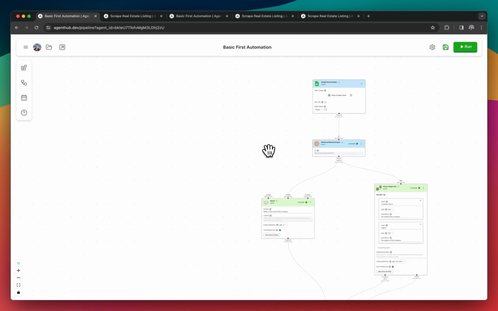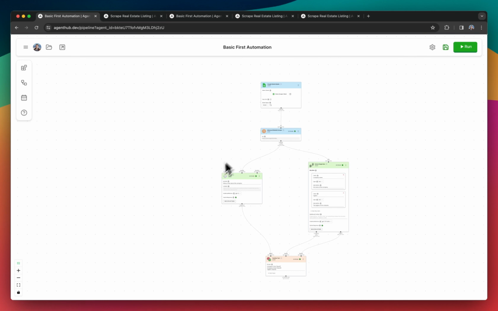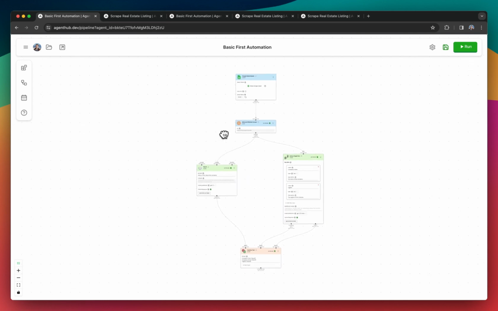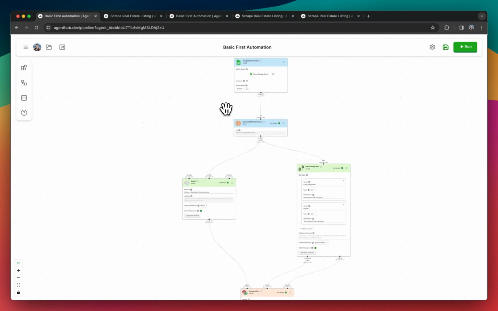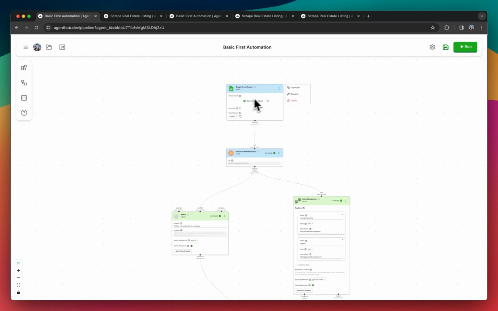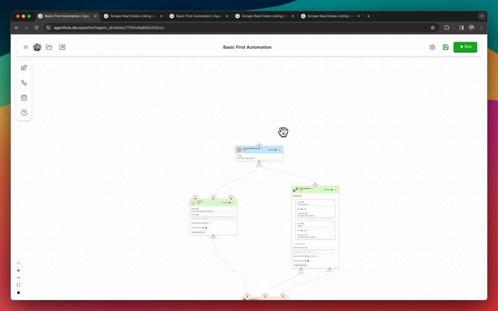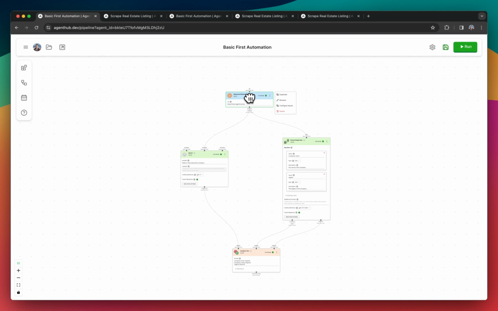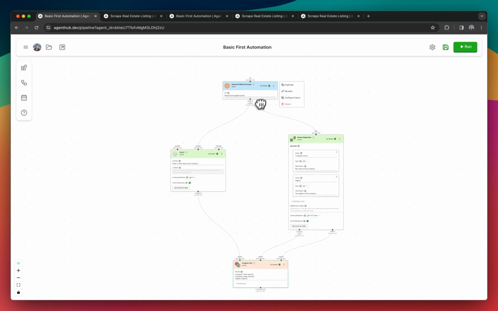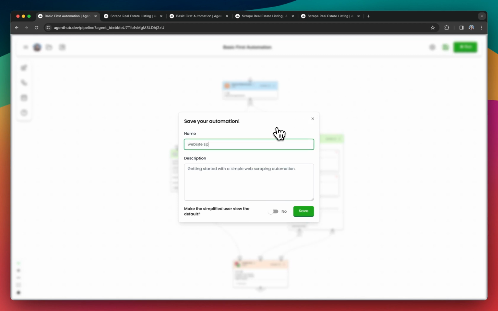Let's try to convert the automation that we've created over here into a nestable automation to simplify things. So I'm going to go ahead and delete this Google Sheets reader. And I want this automation to just take in a single link and give me a single blurb of output about that. So I'm going to undo the list mode stuff. And I'm going to save this automation as website processor.